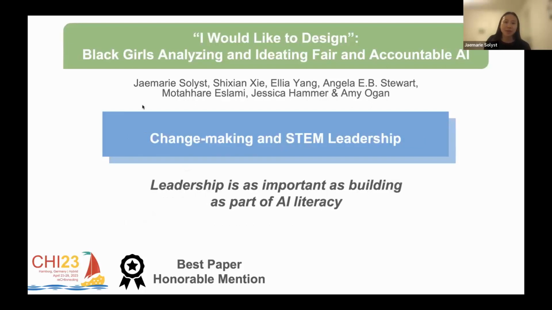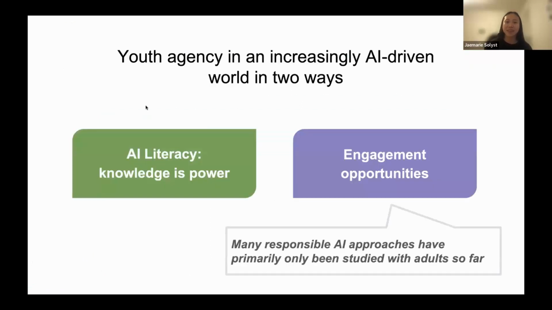Additionally, many programs really emphasize programming for computing literacy, which is important, but equally important may be positioning learners and encouraging them to consider design and leadership positions as a pathway toward change-making as well. The second way I'm looking into supporting youth agency is through engagement opportunities, such as the ability to engage in the design and upkeep of real-world deployed AI beyond dedicated educational settings, including in the context of AI-driven technology that may not be youth-specific, but still impacts them.